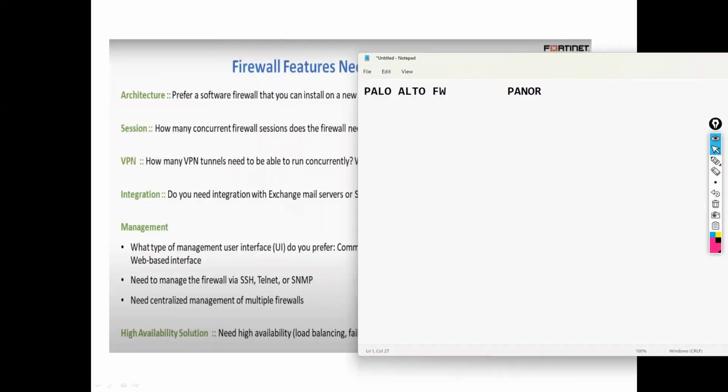It's called Panorama. In case you want to manage multiple Checkpoint gateways, you require a centralized device called Checkpoint Management, or you can say SMS server.